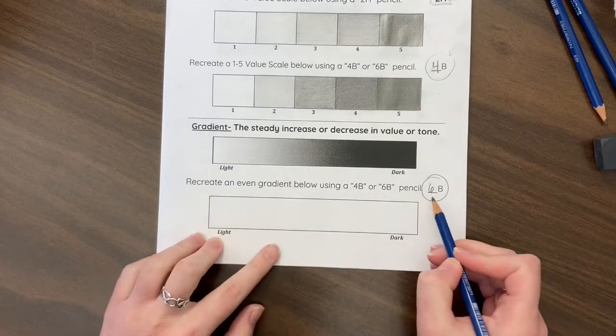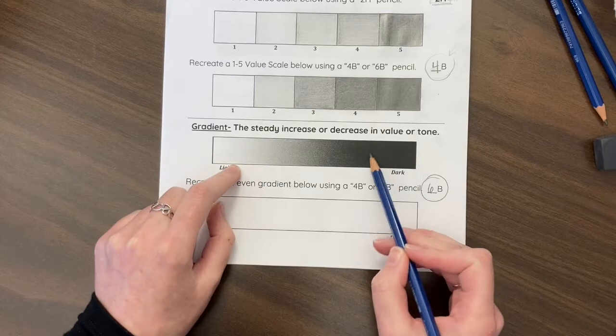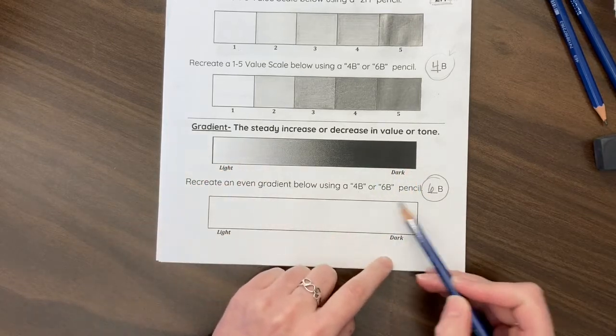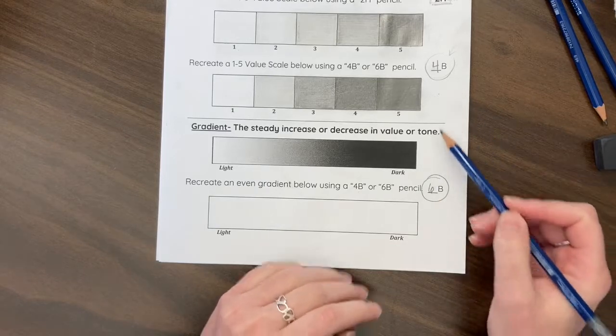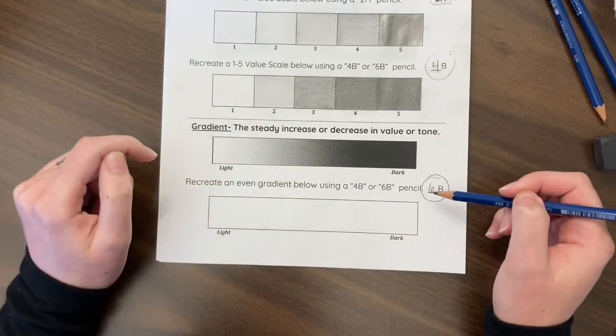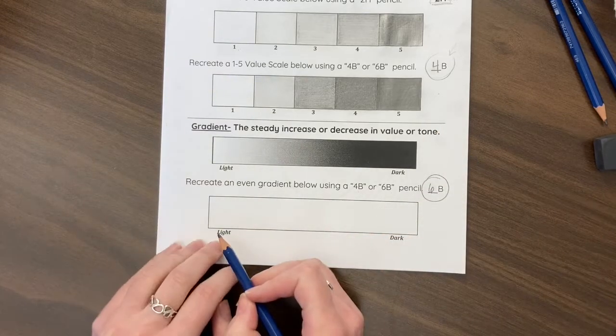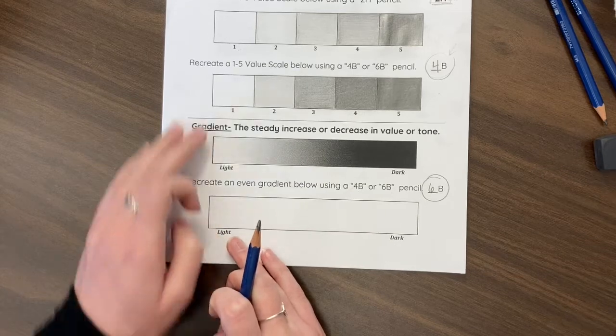And I'm going to use 6B, and I'm going to have a really hard time getting that light value, but this is going to be mad easy down here to really go dark. So that's the trade-off between the 4 and the 6B. It'll be a little bit easier to get that lighter value, but I wanted to show you the difference in pencils anyway. I do want you to leave a space of lightness over here of a 1.